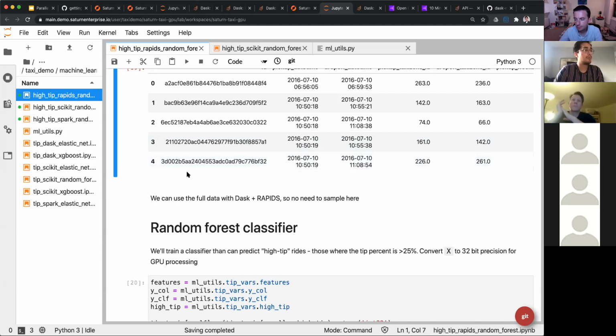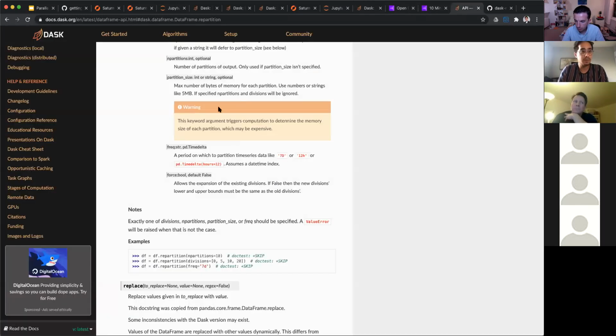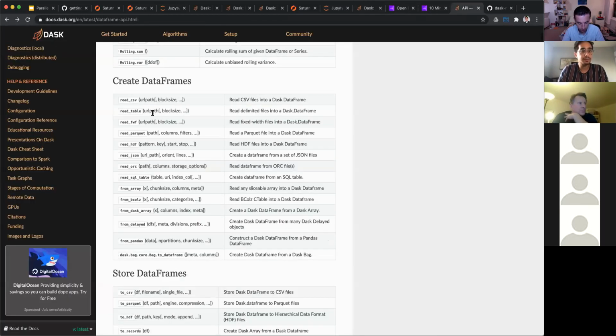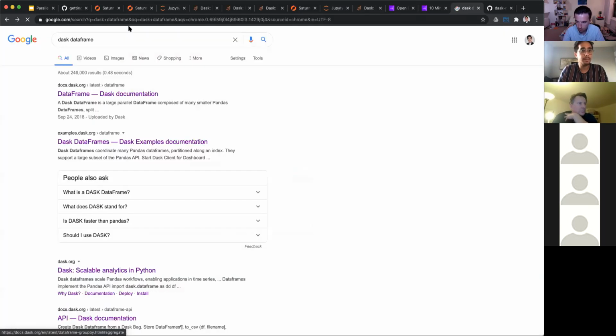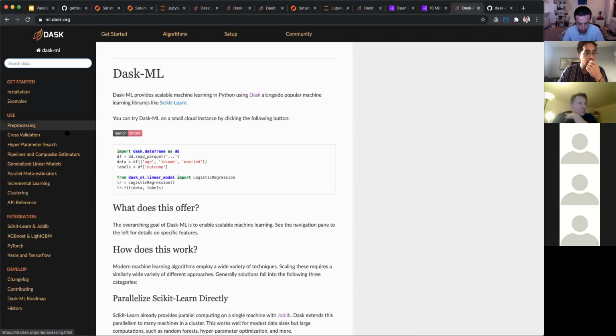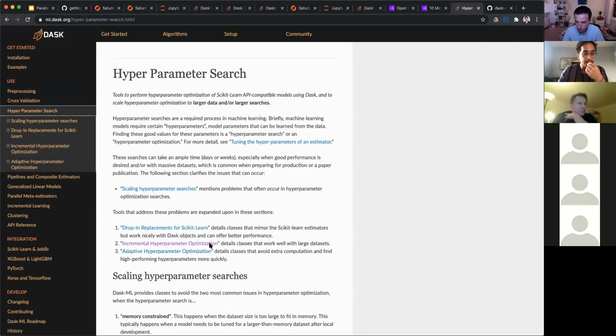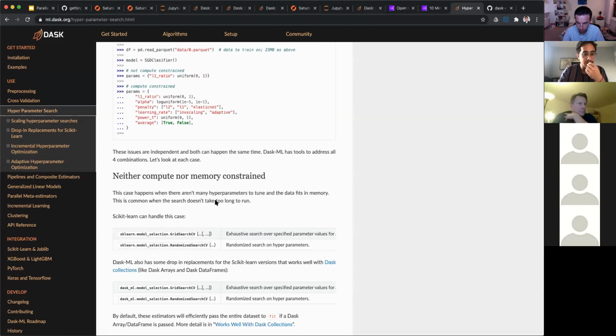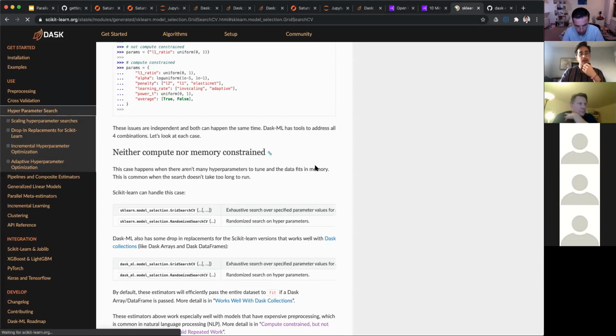Another question here is, with 1 core, even the memory management would help. Yes, that's a good point, actually. The memory management helps, but also what's cool is the Dask ML grid search. I'm not sure if I'm going to be able to find the example. This grid search right here. Oh, that's a Scikit-learn one.